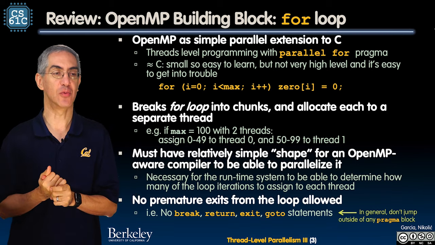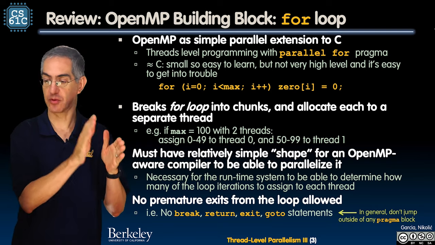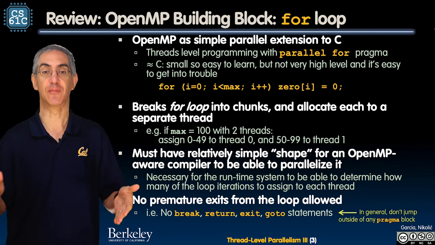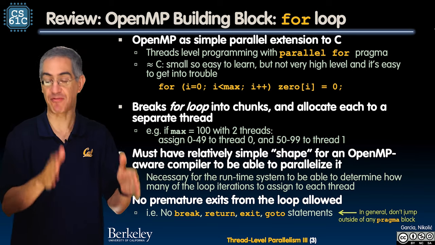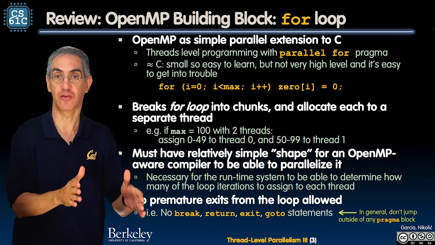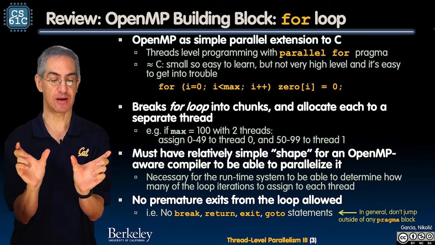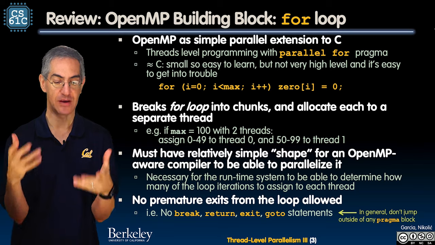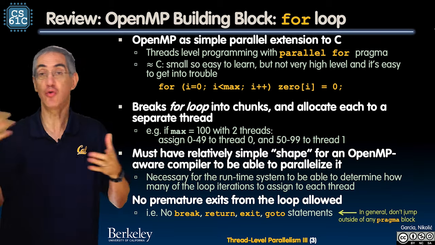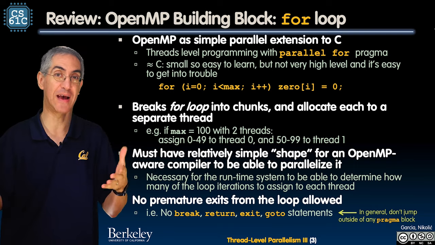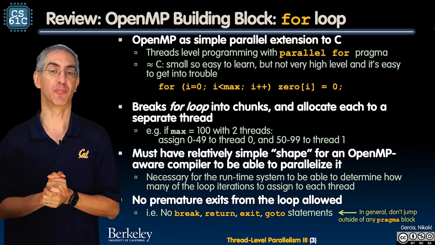What this means is it's doing what we talked about a couple of lectures ago. It takes a for loop and says, for i equals zero to some max value, let me just chop that up. So maybe if it's two threads, zero to 49 is one of them, and 50 to 99 is the second one. Each of the cores is going to be working on a contiguous part of memory rather than one from here and one from there — that's a really bad way to do it for your caches.